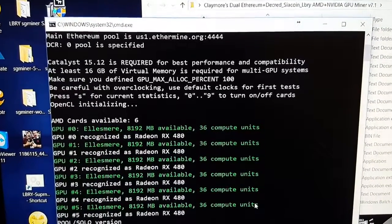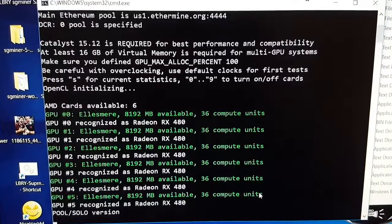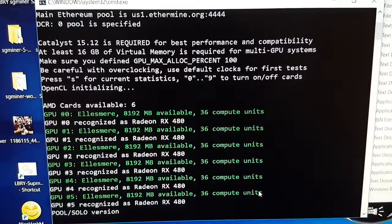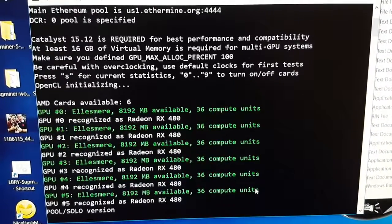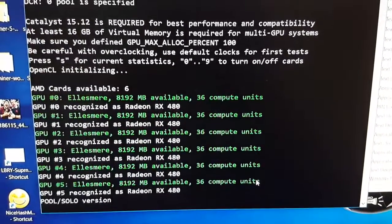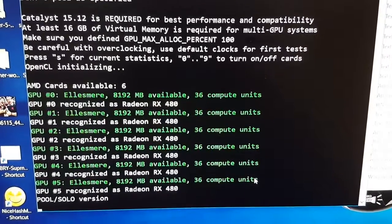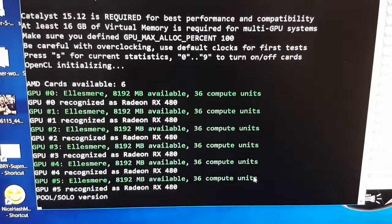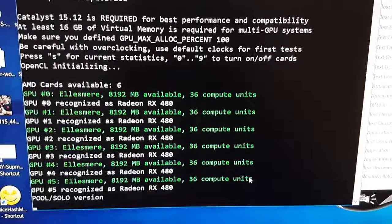So don't worry if you don't have 6 cards. It's set up to recognize up to 6 cards. If you only have 2, then it will show 0 and 1, and that will be your 2. If you have 3, 0, 1, and 2. So you don't have to worry about that at all. And you are mining Ethereum. It is that simple, guys. It's not hard at all.